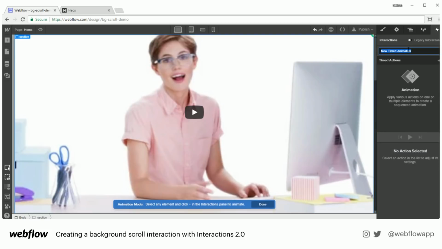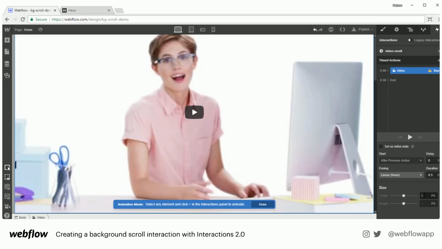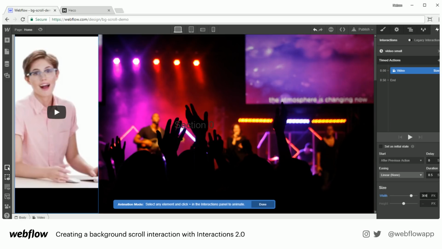Go to this one and say Video small. I forgot what I even named the other one. All right, so this size, we're gonna say it's like 300 pixels, like 250. Why are you not shrinking? I don't understand.